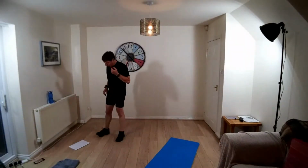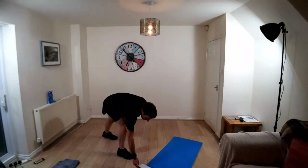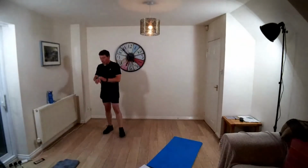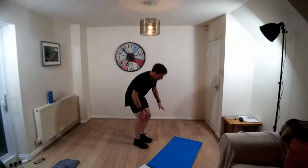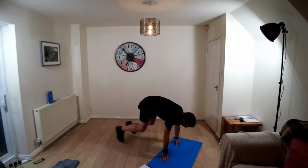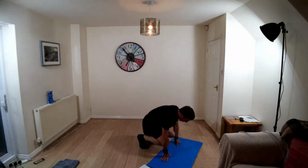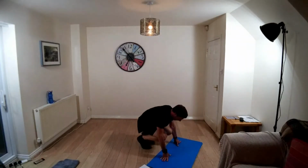Okay, I think you've had enough of a break now. Let's just pop this here where I can see it. 30 seconds. Squat thrust, you ready? Down to your mat, hands under the shoulders, weight on your hands, both feet out into plank, both knees in between your elbows. Keep going. Just take your time, do it at your own pace.